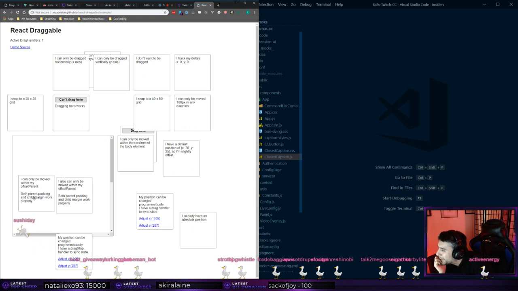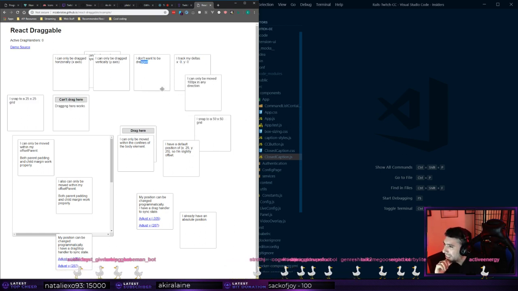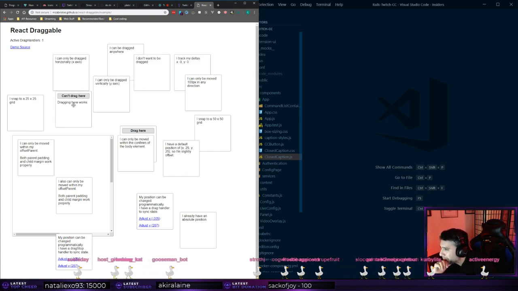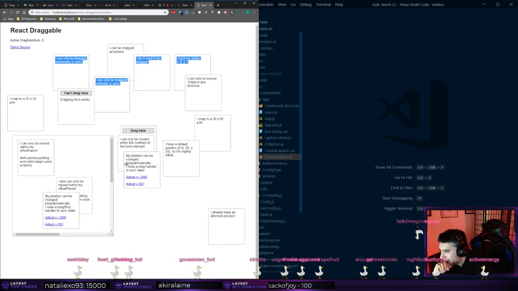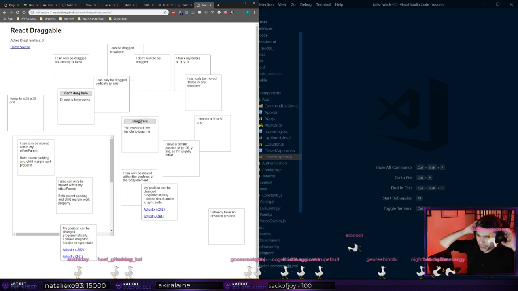Okay, so it can only be moved within the offset. It can only move 100 pixels within it, not draggable, or it can be dragged anywhere. There, boom, we already found our draggable.